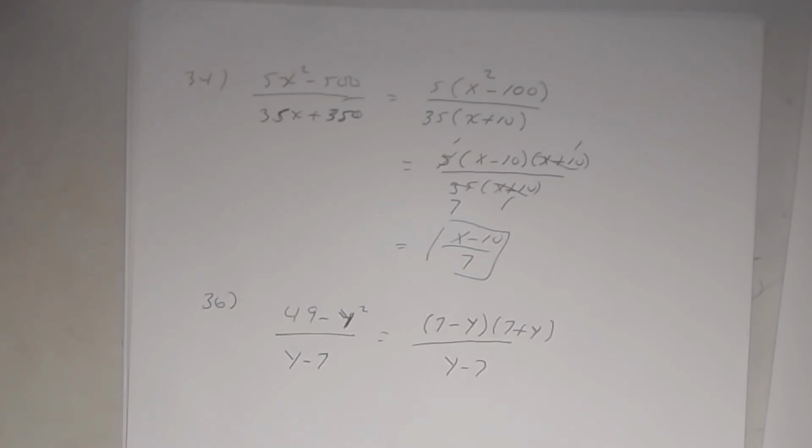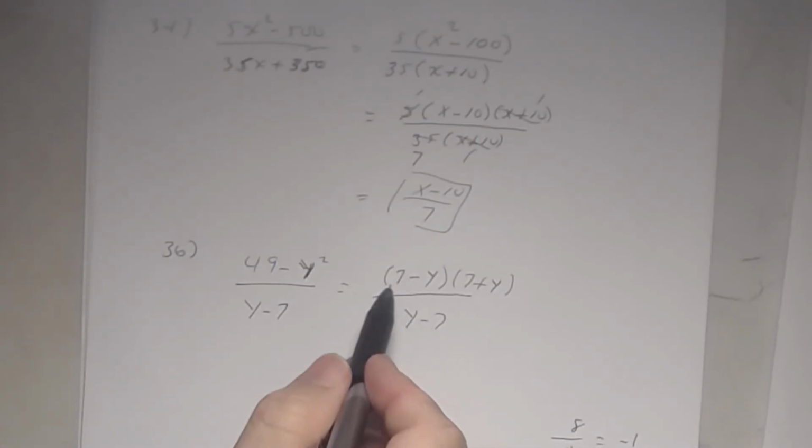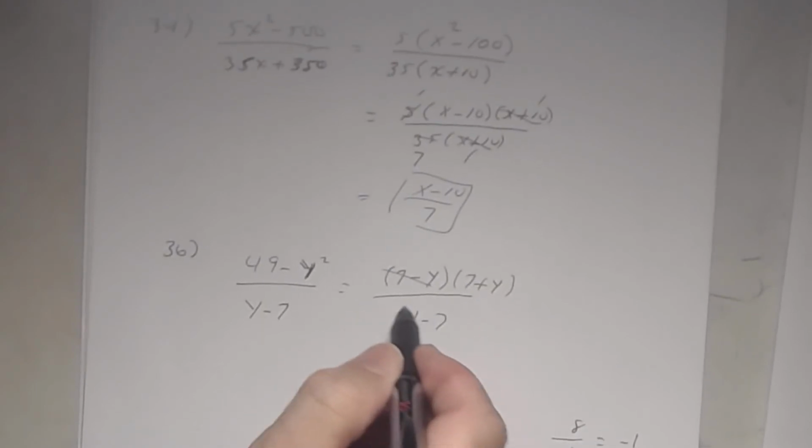All right, they're opposites. So remember when I divide opposites, 8 divided by negative 8, what is that equal to? Negative 1. When I divide negative 7 divided by 7, what is that equal to? Negative 1. So when I cross them out, the factor that's left is a negative 1. You're supposed to recognize that 7 minus y and y minus 7 are opposites.